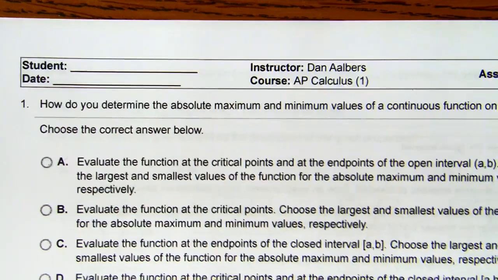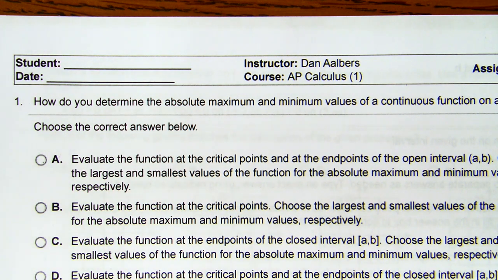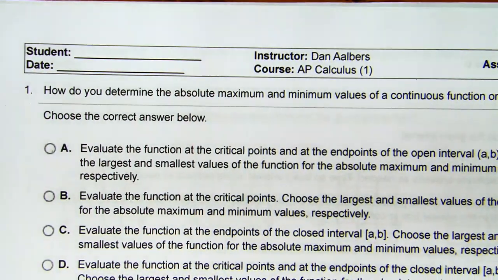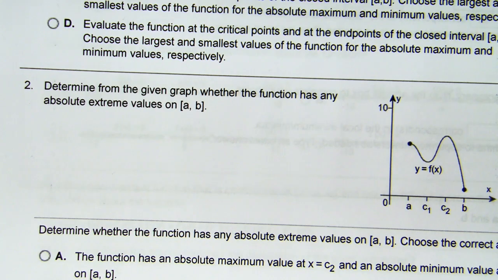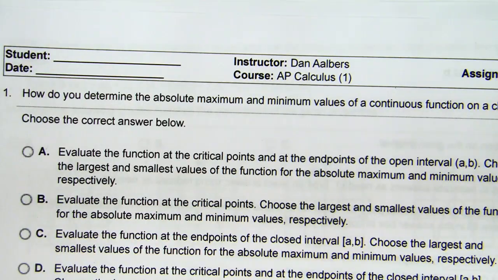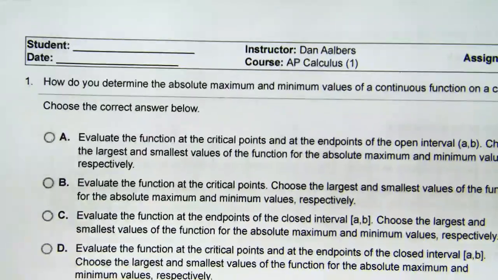All right, kids, welcome to the Chapter 4 New and Improved Calculus Test Review. The review packet is multiple choice. There may be a few multiple choice on the actual test, but I won't put a whole lot of stock into it. The answer is not always going to be C.